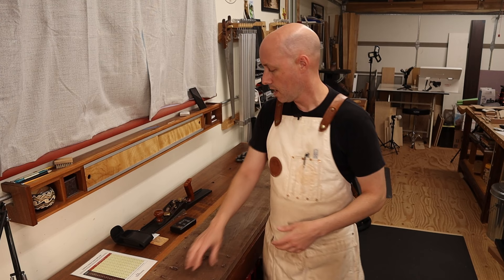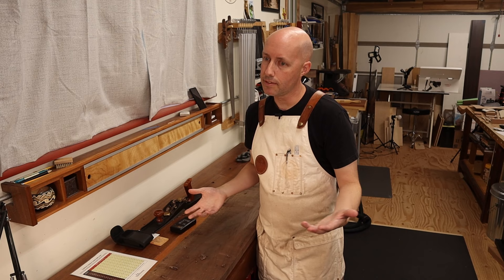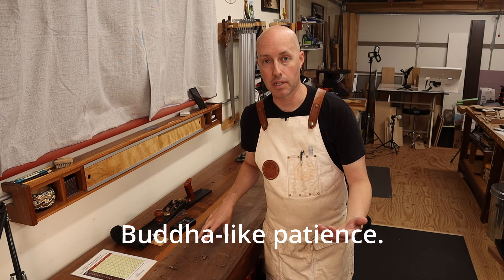What does this two or three percent difference mean in practical terms? I could mill this by hand, cut it to rough length, run it through the thickness planer and end up with a pretty flat board. But because it's not yet at equilibrium moisture content with my shop, that board is much more liable to warp, cup, or do something wonky — which would require me to mill the board again and end up with a thinner board. I'd have to do all that work over again, and I really don't want that. So it behooves me to wait it out and be patient. If you're a builder of fine furniture, you should have Buddha-like patience by now. I'm going to set this aside for a little bit longer and go find something else to do.